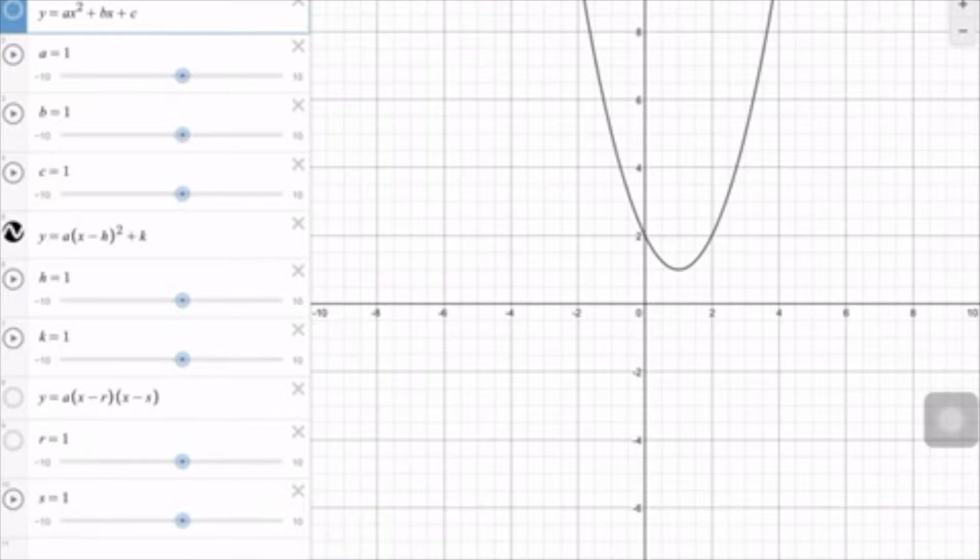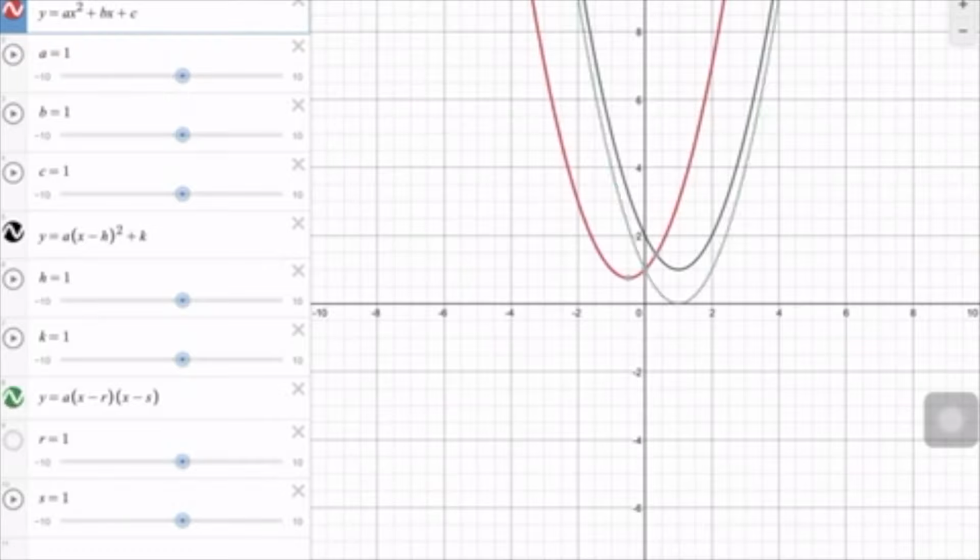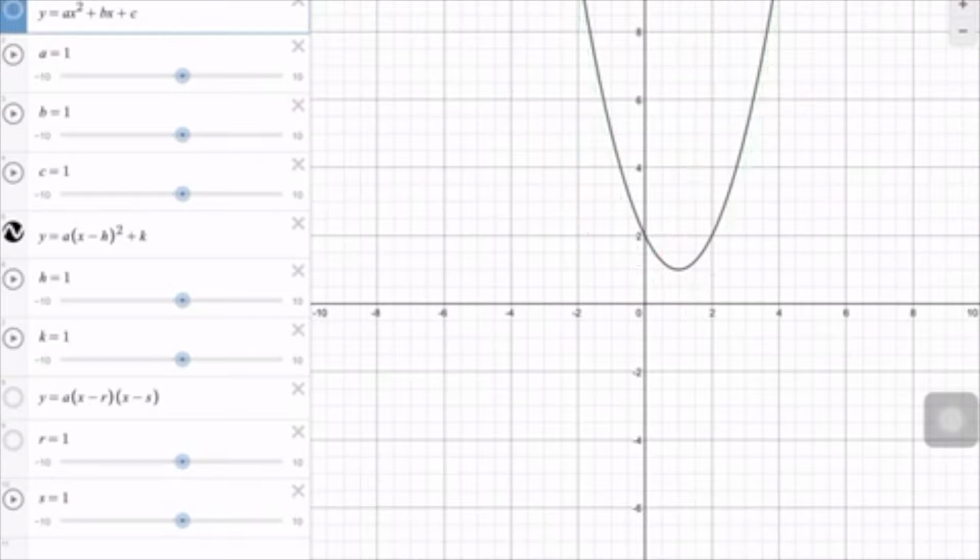If I go to the vertex form here, notice that a is still 1, and there is one commonality. In the standard form and in the factor form, a is the exact same all the way through. That's going to be important when we switch back and forth, as a way to check our work. But more importantly, and I know this isn't the cleanest way to look at it, that h there means 1, so think of x minus 1, and that k there is also 1. What's nice about that is if you look at our vertex, it's (1, 1). So the h and the k actually tell you what the vertex of the quadratic is. That's really helpful whenever you're asking for a minimum or a maximum of something, okay?